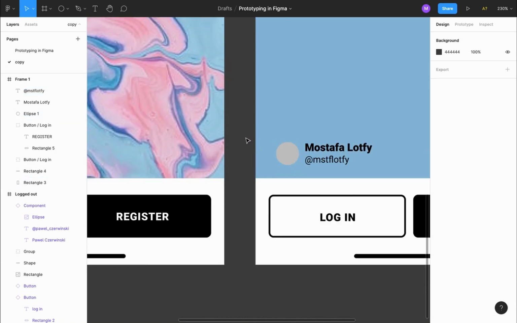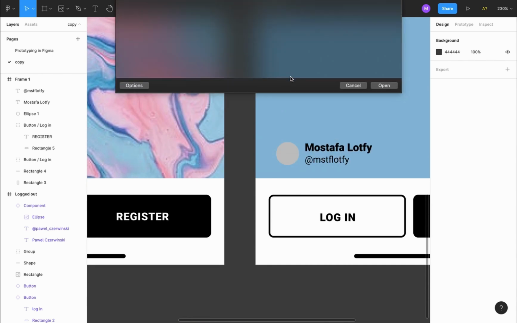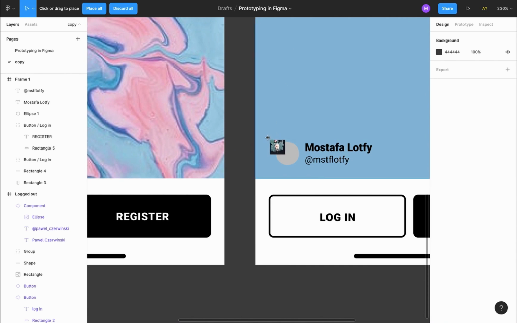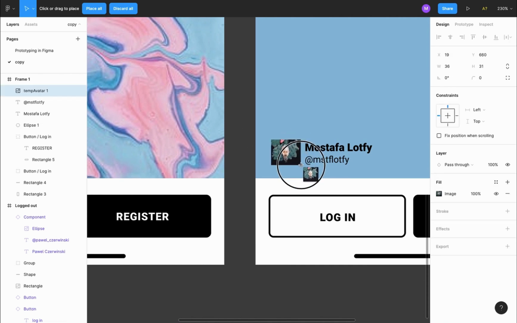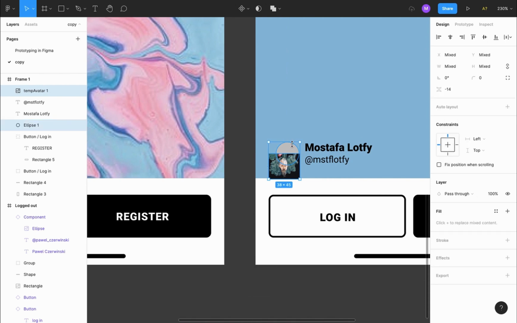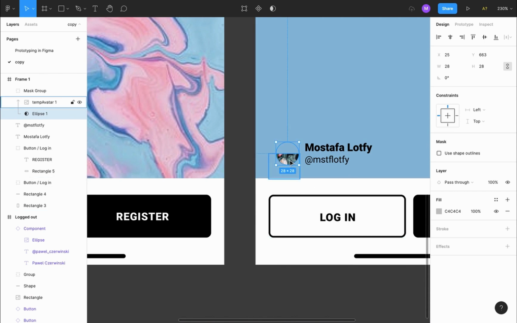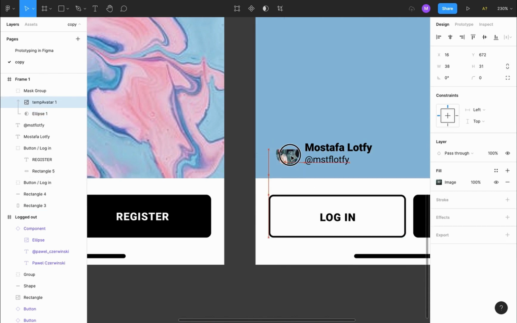To place an image, go to the Shape Tools drop-down menu and select Place Image. Select an image from your computer and place it above the circle. Select both the image and the circle by pressing and holding the Shift key while clicking on each. Right-click on the circle and select Use as a Mask. Now the circle will act only as a mask. It will allow only the parts of the image within it to be visible, giving the image a circular shape. Now you can move or resize the image inside the circle.